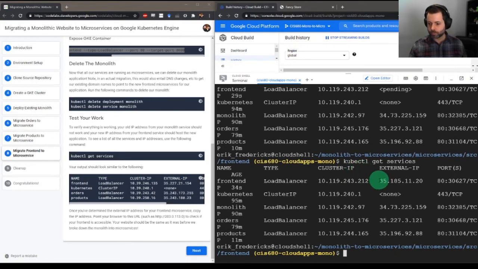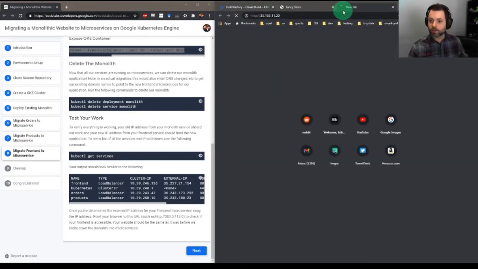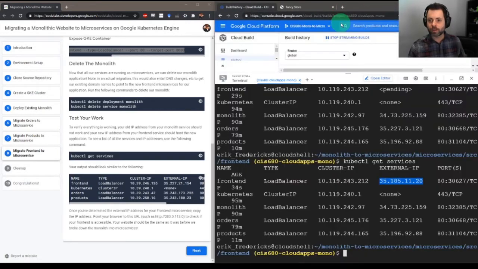There we go. So we have our front end. Go ahead and check it. It exists. That is good. Oops, I wanted that still up. Okay, so we have our front end. That is a microservice. We have our products page. We have our orders page. Those are all separate services, which, again, a microservice is just a tiny little application that effectively transforms data for you.